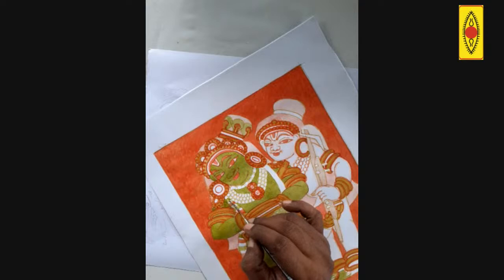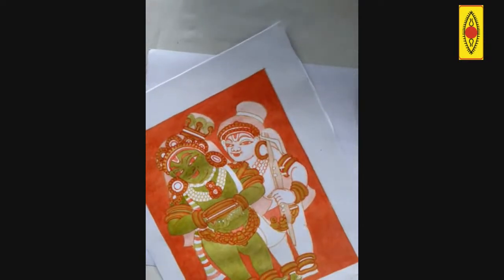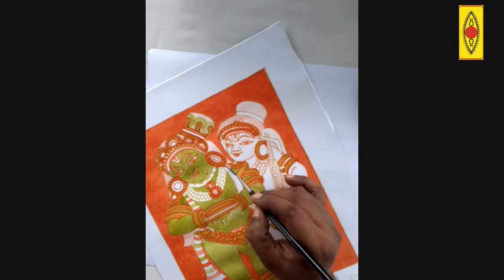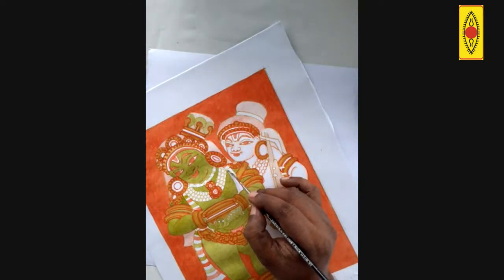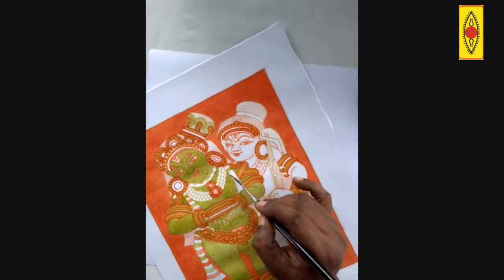Yeah, that is recommended, Vijayalakshmi. Give sap green and yellow ochre. That will give you that green drab color, which will give the beautiful Krishna mood. Water plus brown color is what you need for the plow, okay? Burnt sienna is the color that you use for the plow, not the dark one, the lighter one.